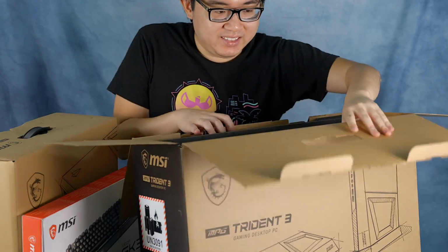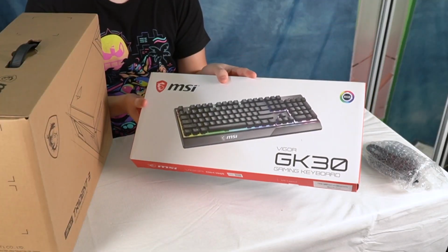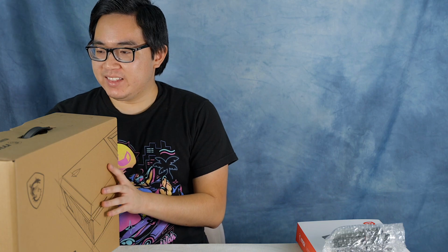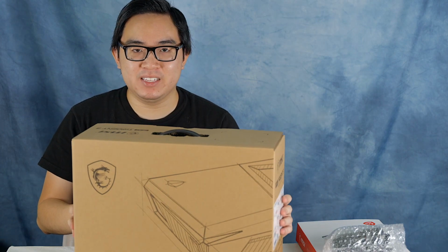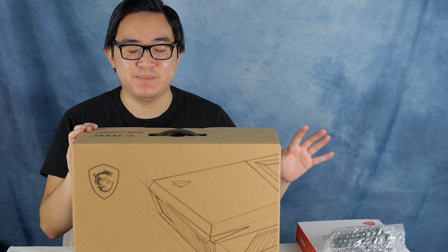That looks like everything that is in this box. Well, there you go. If you guys are thinking of getting this PC, just know that it comes with the accessories already, so that's cool. I imagine that this is supposed to be for novice PC gamers like myself, so it's good that they include all of the necessary components.